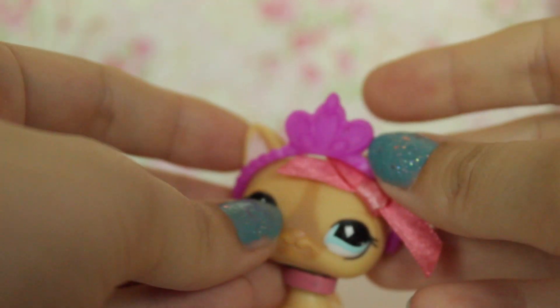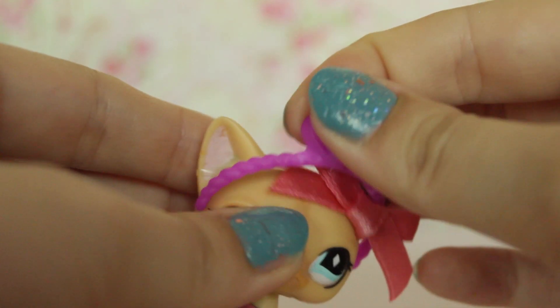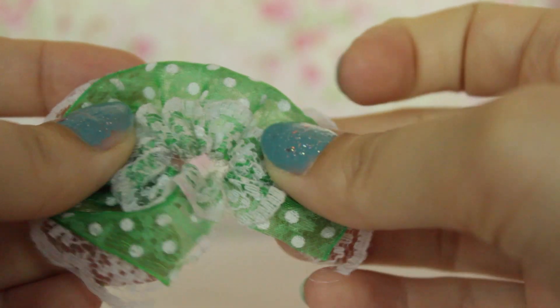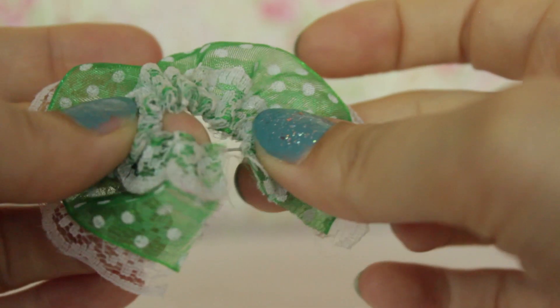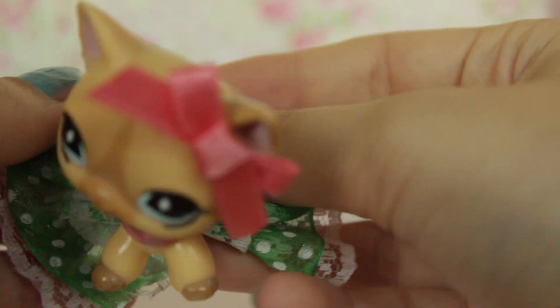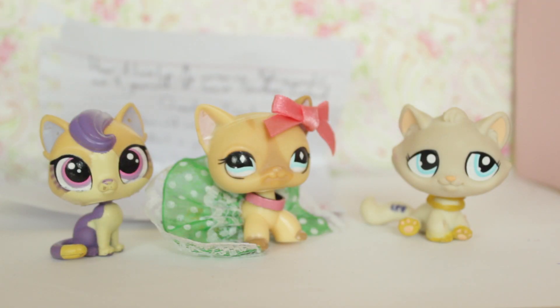Then we have this little LPS-sized tiara. Let's try it on for size — with a stretch, it fits! But I don't want to ruin my mascot. And the last thing she sent is this pretty skirt she made handmade — translucent green with a lace layer and a smaller lace layer. That's so pretty! I love lace and green is a pretty colour. Let's put it on my mascot for the rest of the video. Thank you Katie for your package — this skirt is so adorable!